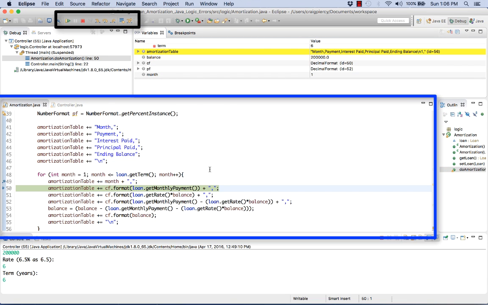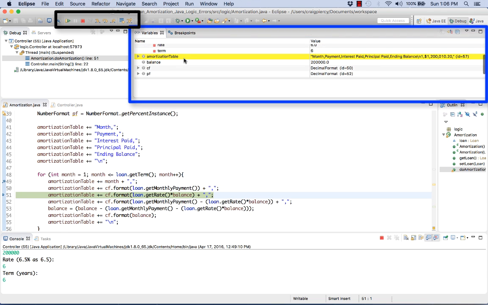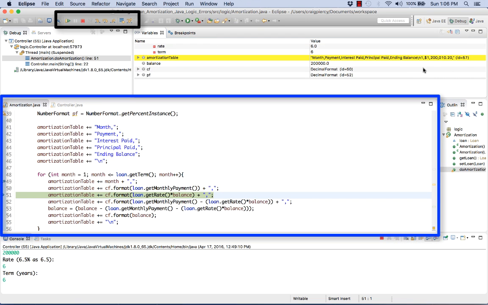The next line, I should get the monthly payment. My desired number is a 1,199. Let's see what happens here. I check. I've added that to the table. I can see that, no, that's 1,200,000 and something. So that is definitely incorrect. So I notice that an error is showing up here. But these lines of code look okay to me. Perhaps I need to be using some other values in these calculations, or perhaps the problem is really in my loan. In this next line, let's go a little bit deeper and step into.